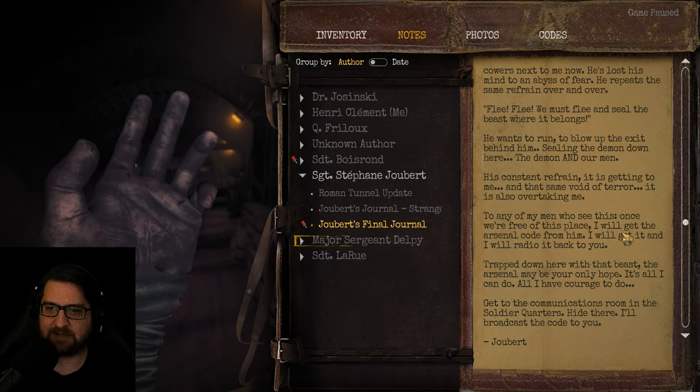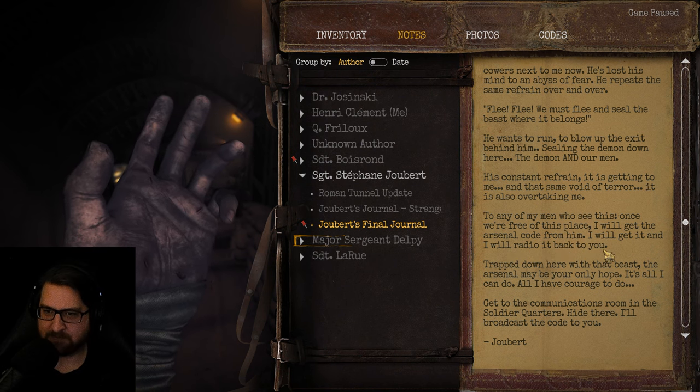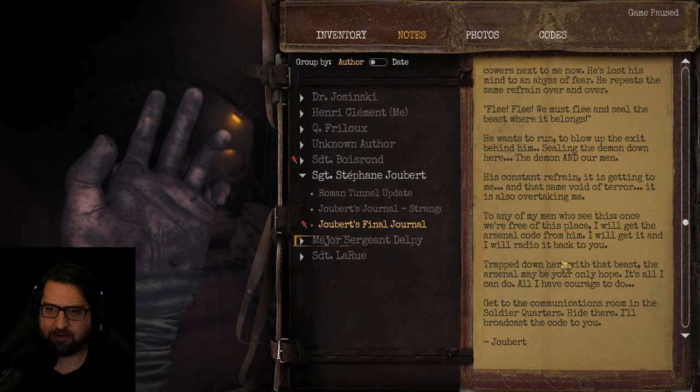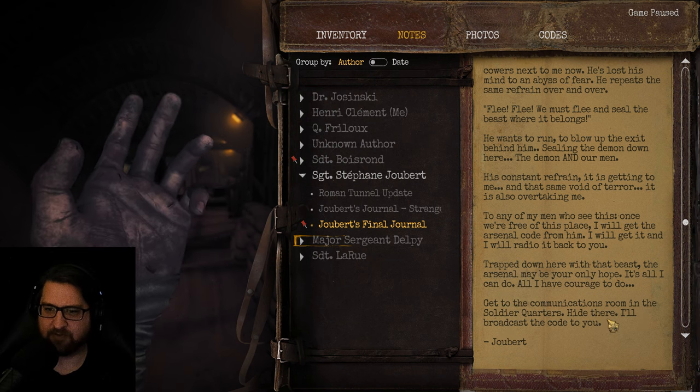To any of my men who see this, once we're free of this place, I will get the arsenal code from him. I will get it and I will radio back to you. Get to the communications room in the soldiers' quarters.